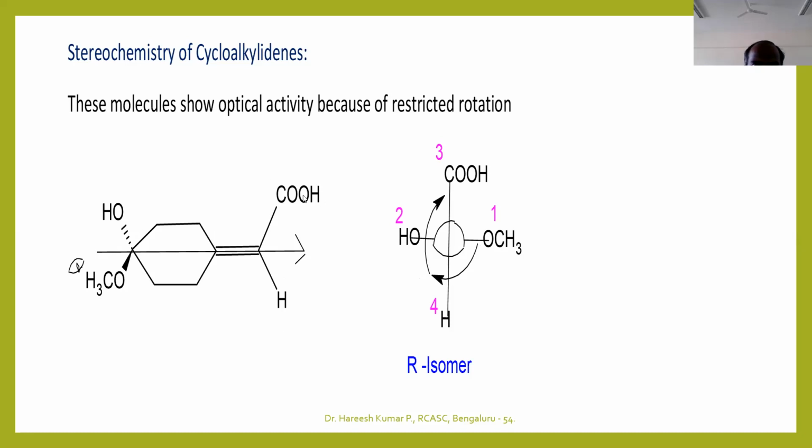And these two are vertical. COOH is above, H is below. Always the nearer groups take the priority. That is the reason between these two, this is the one and this one will be the other, and between these two, this will be the 3. So the movement is from this group to this group and then to this group, which means it is in a clockwise direction. That is the reason it's called R configuration. With this, I will go to the next slide.